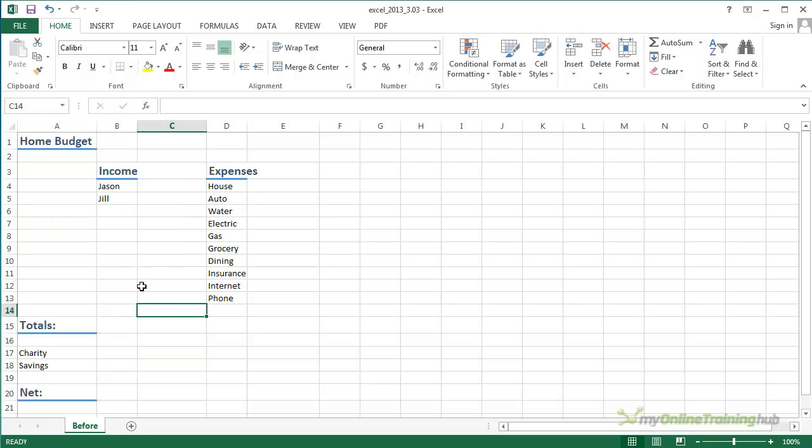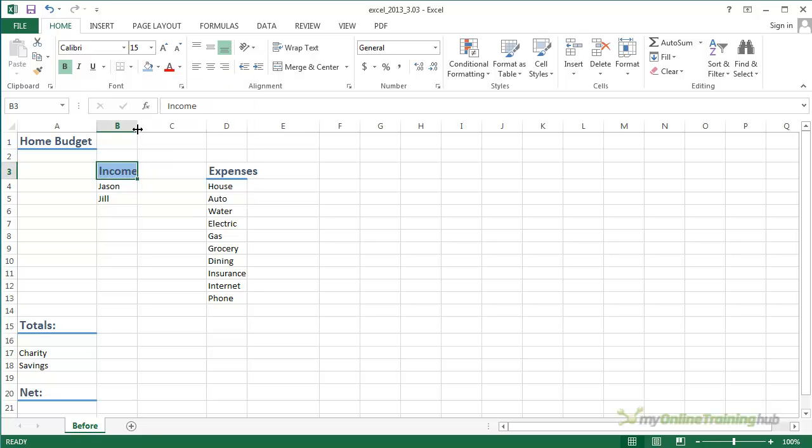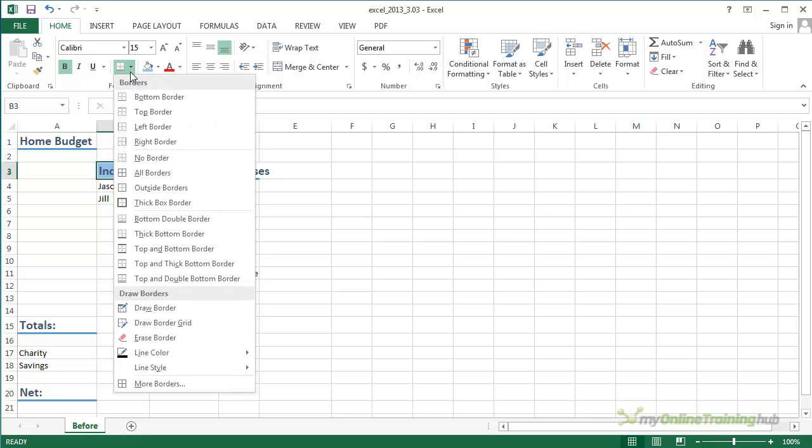Also, there are some other tricks here that will work with copying formats and then applying them over larger areas. So what I'm going to do here, I'm going to change income and do a fill. Just give it a light blue fill here. I'm going to make this a little bit larger, and I'm going to take that border off.